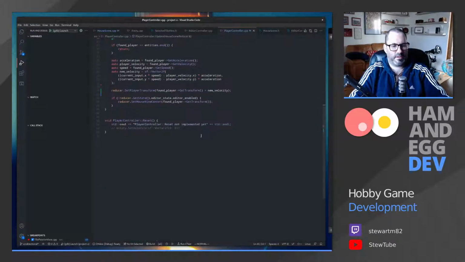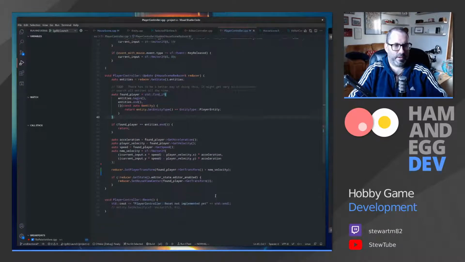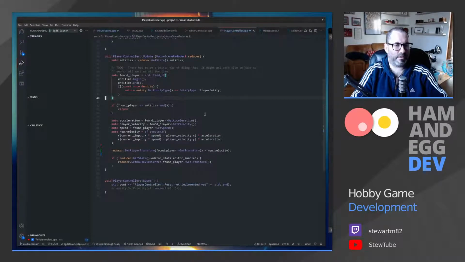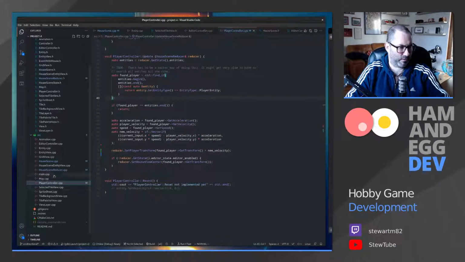The other problem is animation, which is something I think handled by the view, I guess. Entity view.